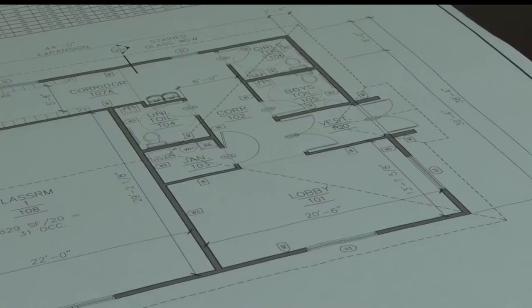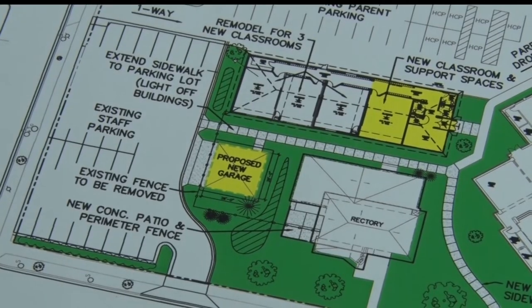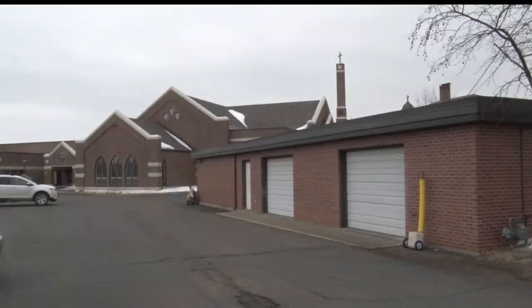While the staff is excited to have more teaching space, the students who will be using the new classrooms are equally excited. Our kids are very excited. Our third and fourth grade are the classrooms that are going to be going out into the new building, and they are very excited about that opportunity to have new classrooms.